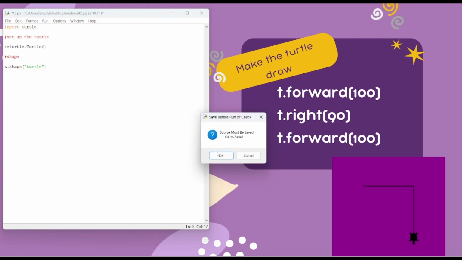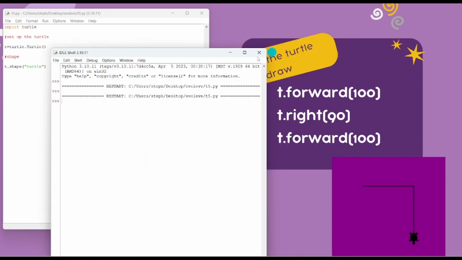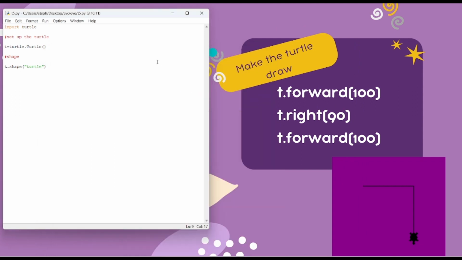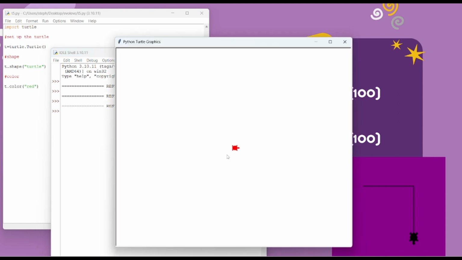Now, the shape is changed to turtle. You can even change the color of the turtle. Our turtle is in red color.